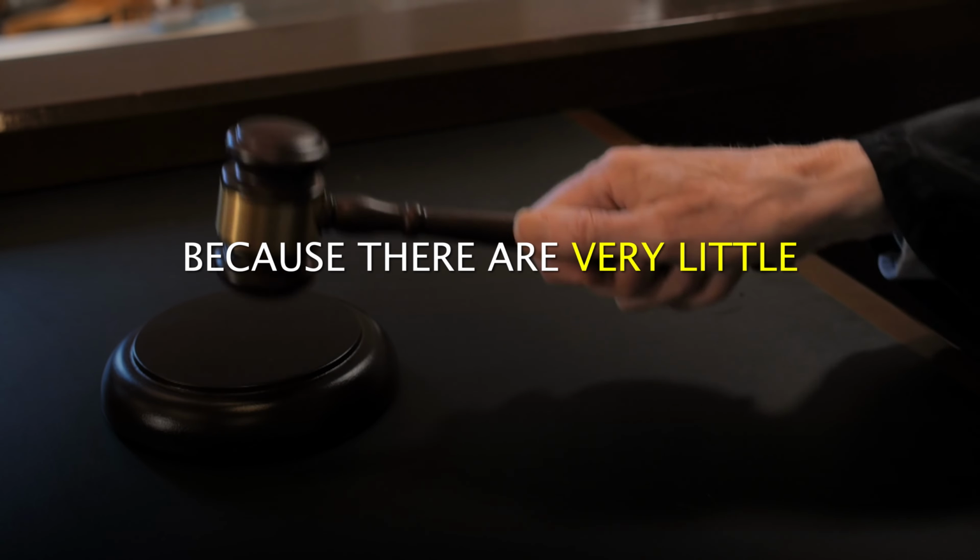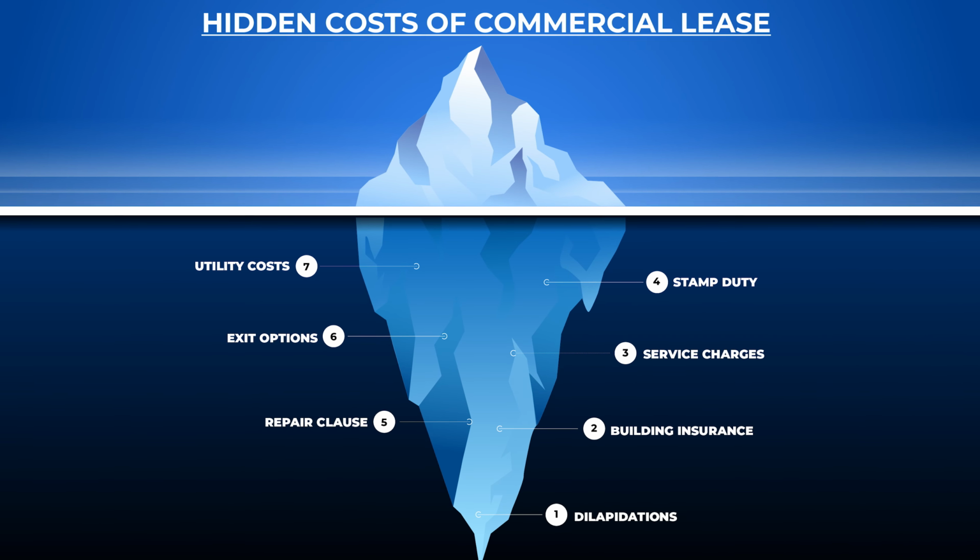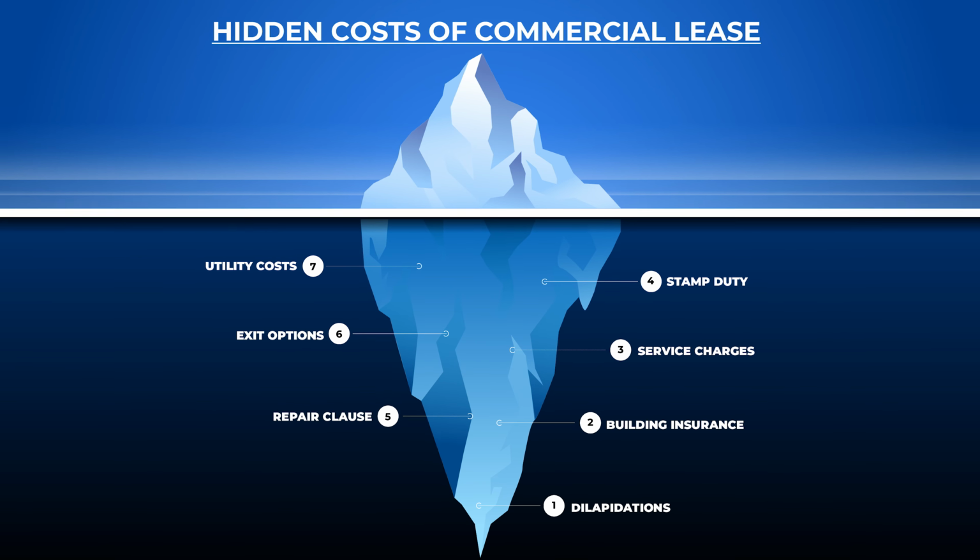So taking on a commercial lease in the UK can be quite nerve-wracking because there are very little laws to protect you, and the landlord can pretty much put whatever they want into a lease agreement. But it is also a really great opportunity for you as the tenant to negotiate with the landlord. So now I've given you my 7 top tips of what to check for. Make sure that you are reading through any lease agreement that you are considering and that you really go back to the landlord and challenge them as much as possible.